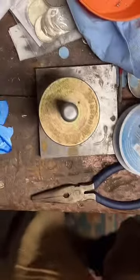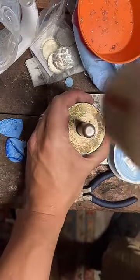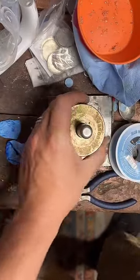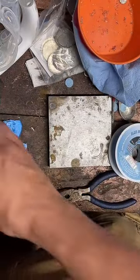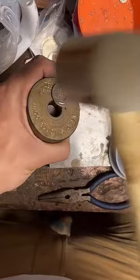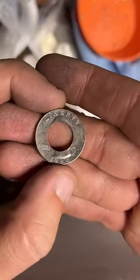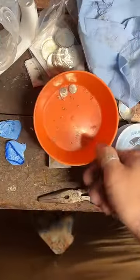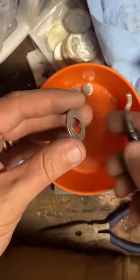I don't know if I could train somebody to do this, you know? Like, I don't know if I could trust somebody to make rings as good as me. It's a lot to remember. So I've probably made at least 1,000 quarter rings. I wouldn't mind hiring somebody to ship stuff out for me, you know what I mean? Like, package and do all that. But as far as the ring making, that's my territory.